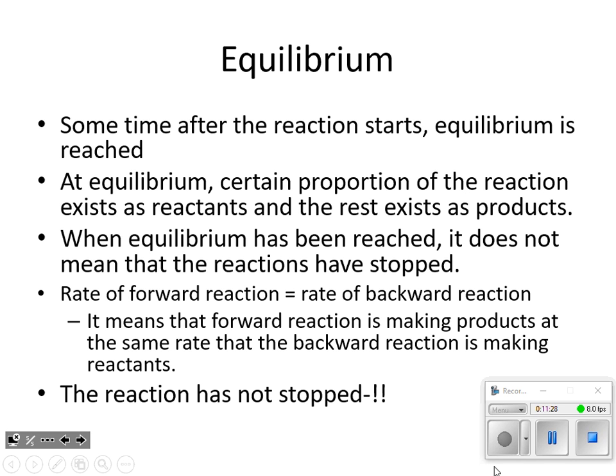When I think of an equilibrium reaction, I think of balance. Balance doesn't have to be a 50-50 split. It just has to be when the amount of reactant and product now doesn't change. If you were able to work on that POGIL packet enough with the graphing part of it, it's when the two lines are now parallel to one another. What we're going to be doing these next couple of days is studying that equilibrium reaction more. That forward reaction is making products at the same rate that the backwards reaction is making reactants.